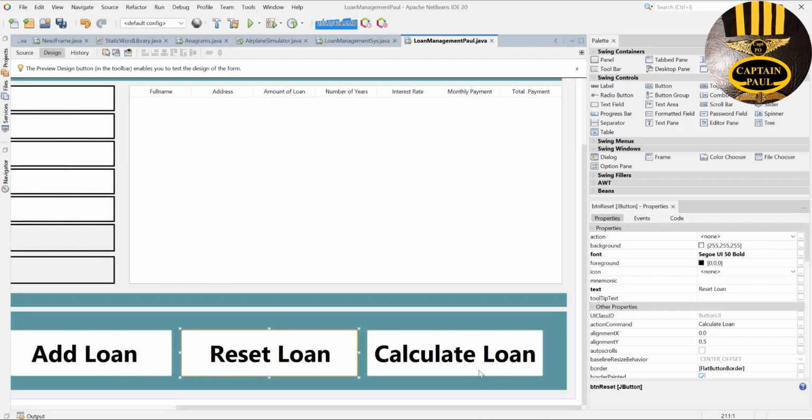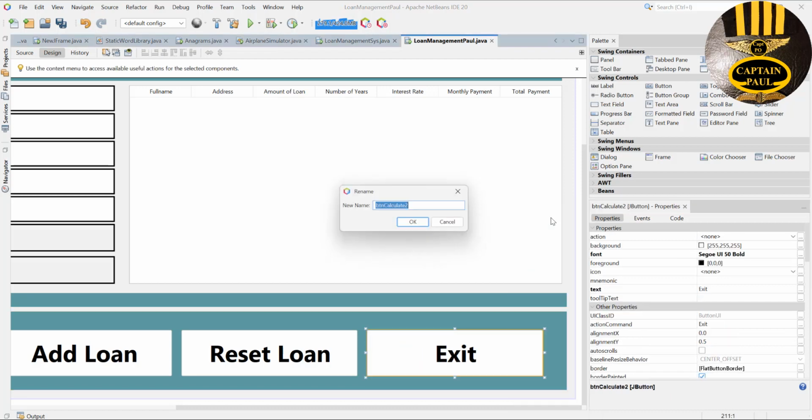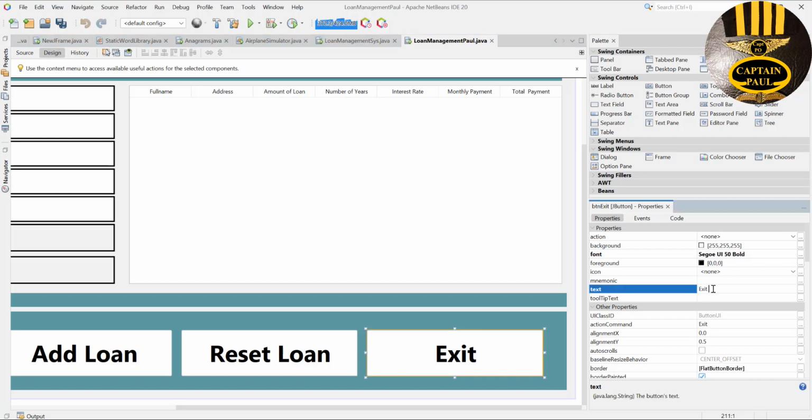Okay, one more. That is going to be known as exit, and the official variable name will be btn exit. There we go. So let's just call that exit loan.